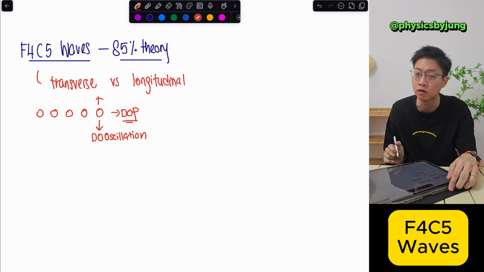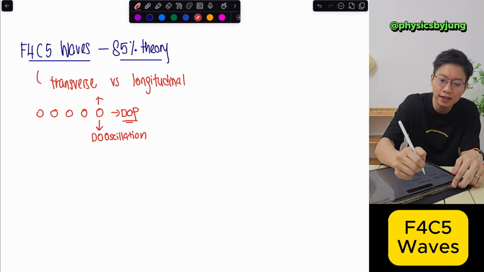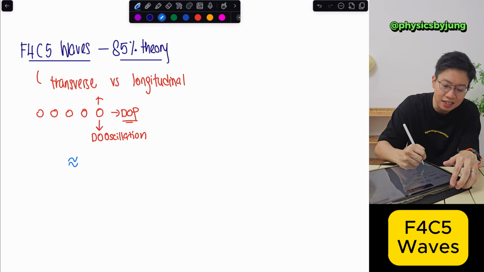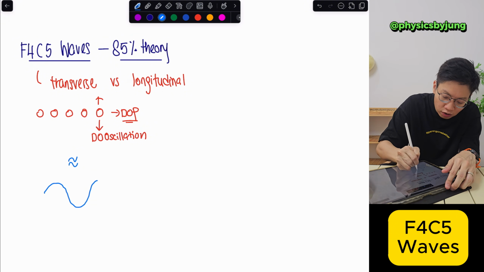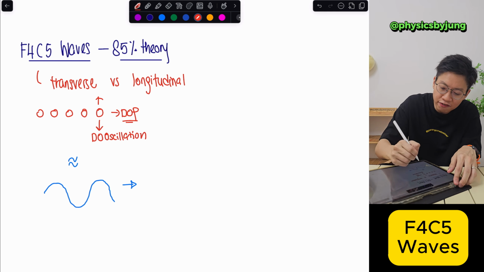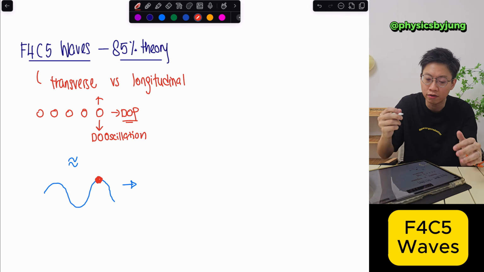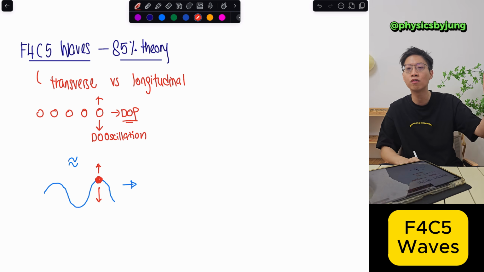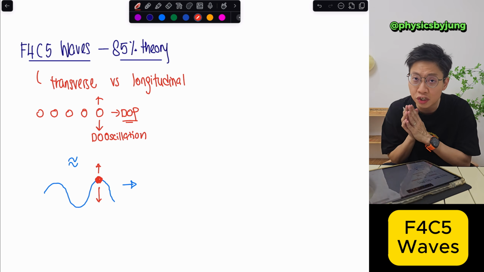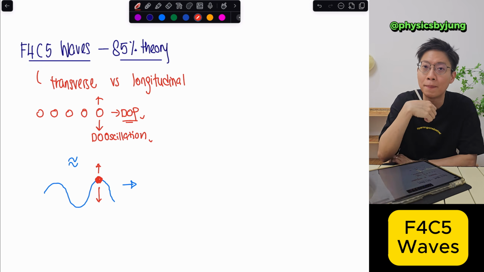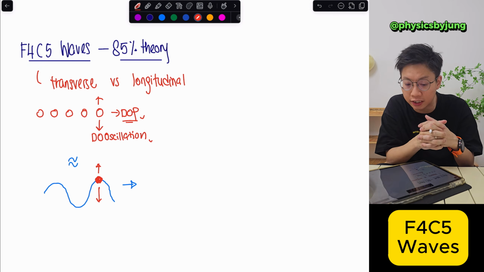oscillation of the particles. If I were to compare this to something you can imagine, it is like water. As water waves move to the right hand side, the wave profile goes right. Imagine a red ball on the wave; this ball will end up moving up and down along the wave. Therefore this is a transverse wave, where the direction of oscillation is perpendicular to the direction of propagation.